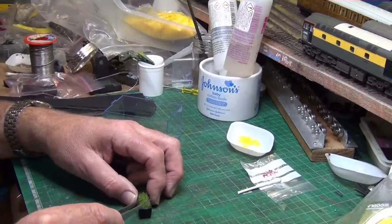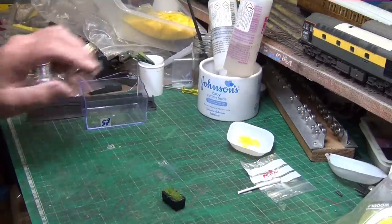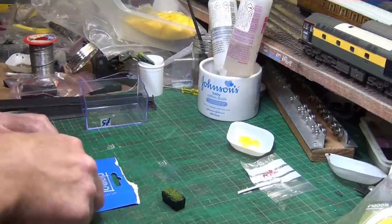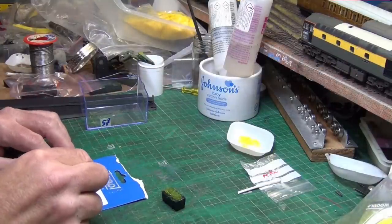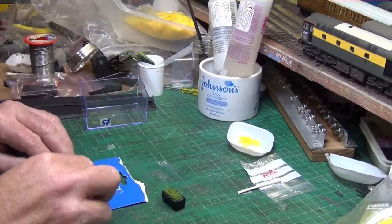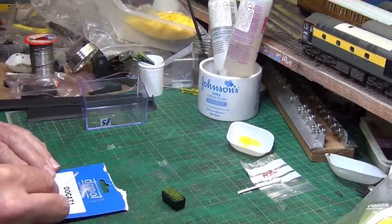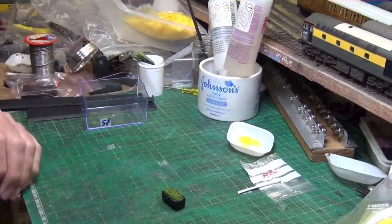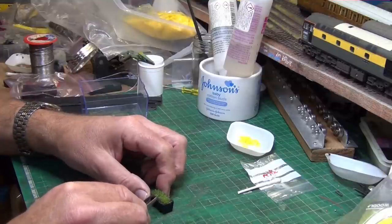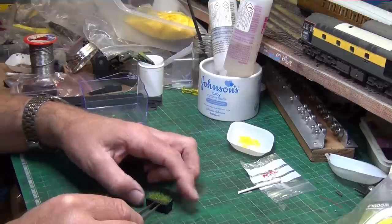And to keep an eye on the state of the glue, you can always carefully get your piece of card back with a glue and see how the glue's doing, see if it's starting to go off or not. And it's just starting to thicken, so I've probably got a minute or so before that goes off, so I'll just continue to stand these up a bit more.